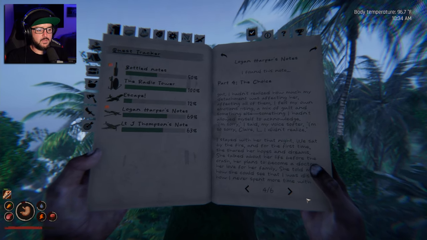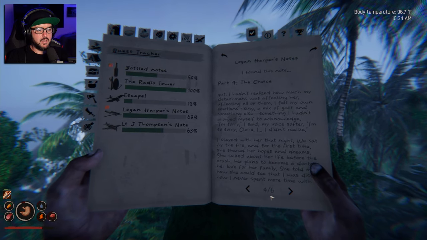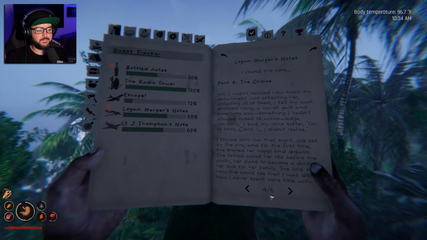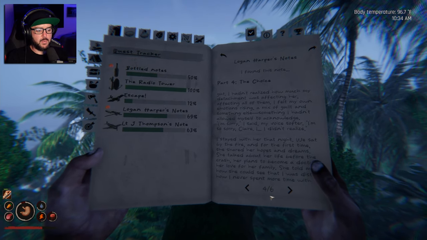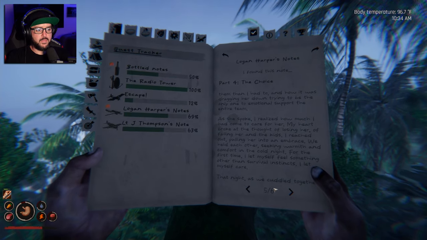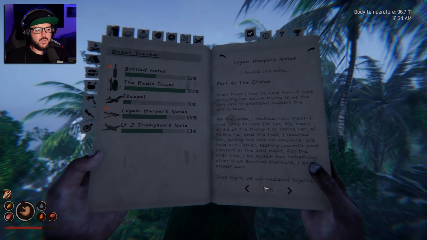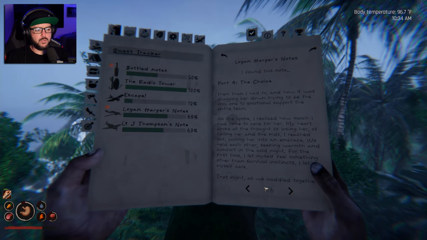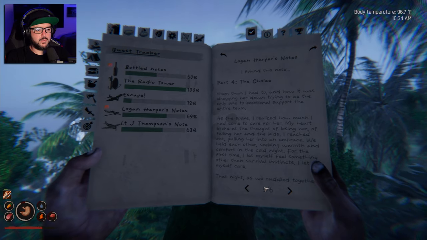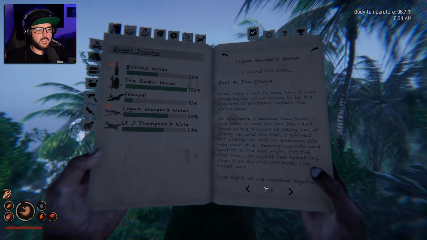I stayed with her that night. We sat by the fire, and for the first time, she shared her hopes and dreams. She talked about her life before the crash, her plans to become a doctor, her love for her family. She told me how she could see I was distant, how I never spent time with them more than I had to, and how it was dragging her down, trying to be the only one to emotionally support the entire team. As she spoke, I realized how much I had come to care for her. My heart broke at the thought of losing her, of failing her and the kids.